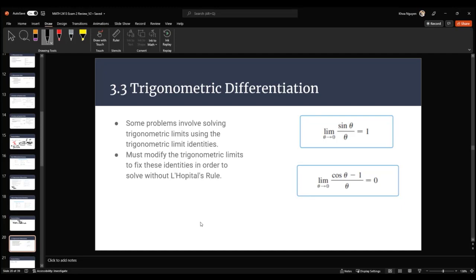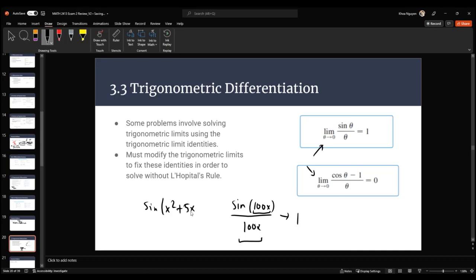So this has to do with trigonometric differentiation, but it's more so when applied to limits. These are some limit properties, limit identities that you want to memorize. Essentially, sine of theta over theta is 1. Both of these are for when theta is approaching 0. But sine of theta over theta is 1. Sine of 100x over 100x also approaches 1 as x approaches 0. And what you have to make sure is that whatever is on the denominator has to also be inside that sine of x. You could have sine of x squared plus 5x.